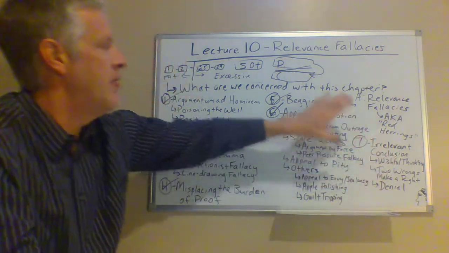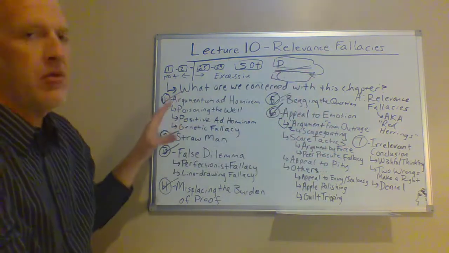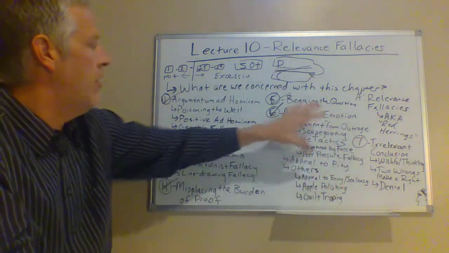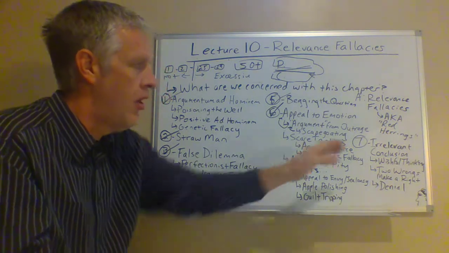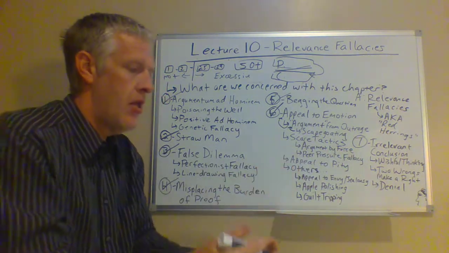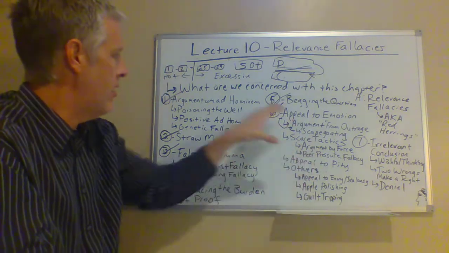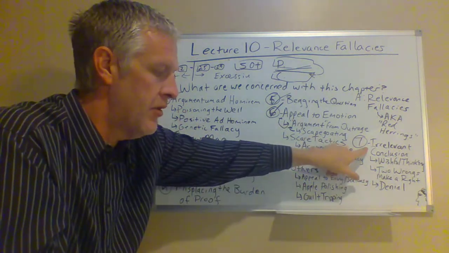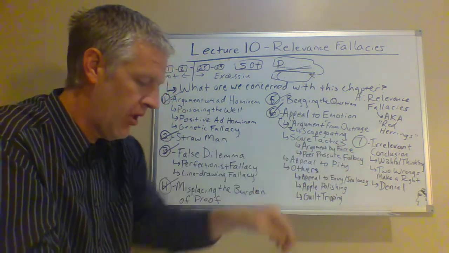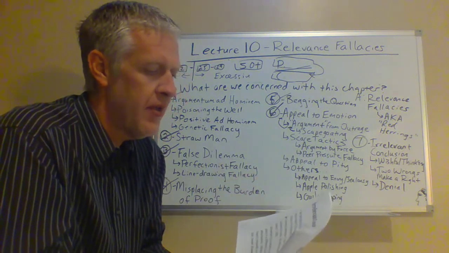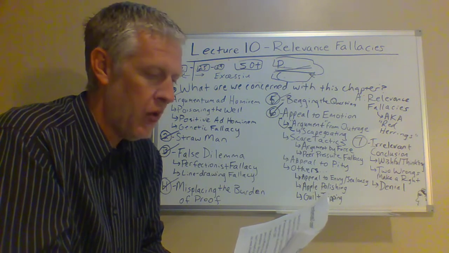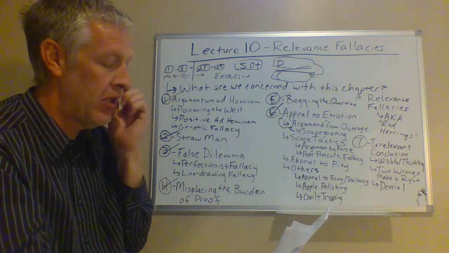This last category is basically the same sort of issue that we've been discussing, but they don't fall into any of these other categories. So we'll call them that in general. So for your homework, for example, if you find one that doesn't fall into any of these others, then it's going to be categorized under irrelevant conclusion. Okay? So as I mentioned, top bullet point, we will join the authors and label any relevant fallacy that doesn't fit the aforementioned categories as, quote, the fallacy of irrelevant conclusion, end quote.